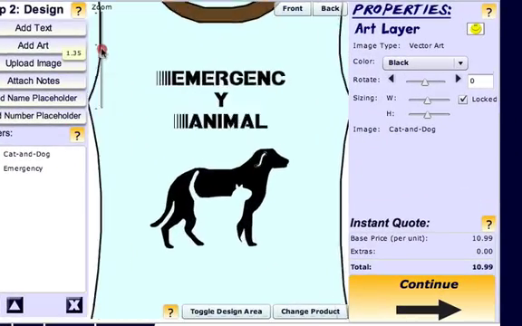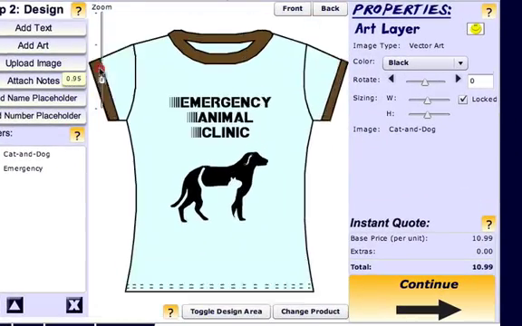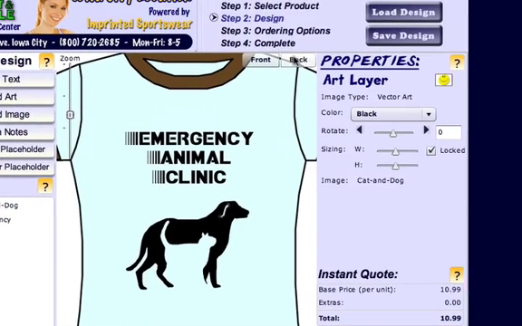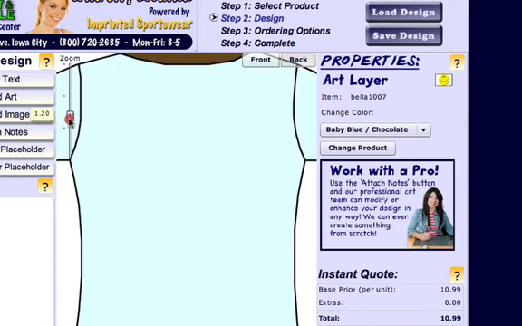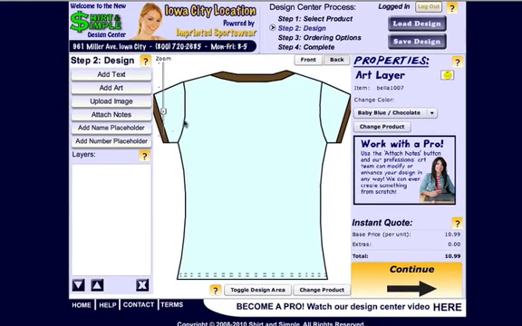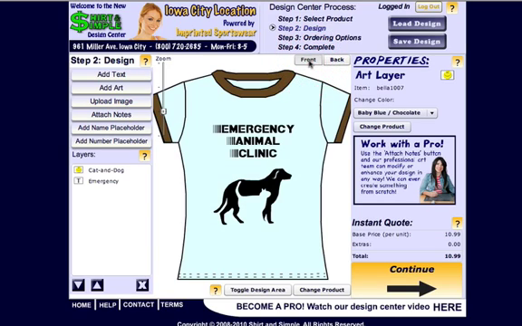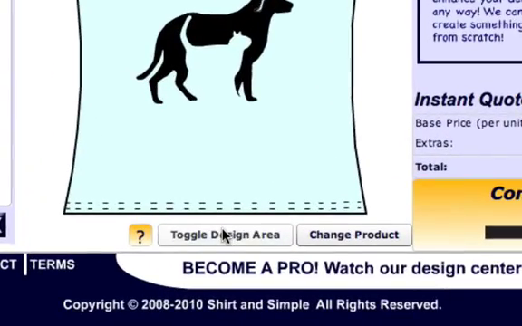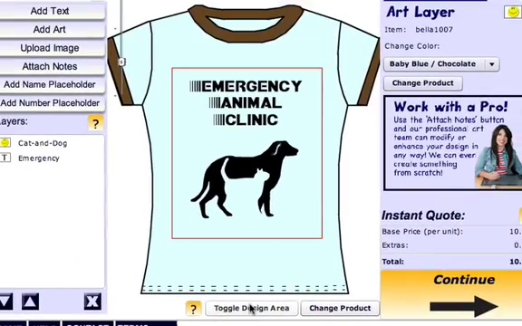You can zoom in and out of your product for a closer look. You can change the print, the screen that we'll be printing on. So if you want to customize the back, we can just click back here. Some products will allow you to customize the sleeves, and it will say those. You'll see the sleeve options up here as well. Each product is different.